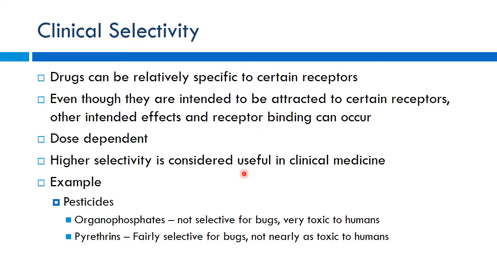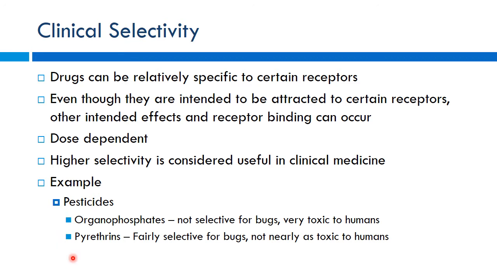And so we find it useful for drugs to have higher selectivity because that generally is going to cut down on the number of side effects that we see with medications. More selective, more likely to have fewer side effects, especially ones not really related to its mechanism. So for instance, when we're looking at pesticides, typically we don't give people pesticides unless they have lice or something like that. I actually had a medic friend whose child developed lice, and you'll find that resistance to a lot of the standard therapies is actually a big problem. You use standard therapies to try to get rid of the lice, and they just come right back because they develop resistance to some of these drugs.